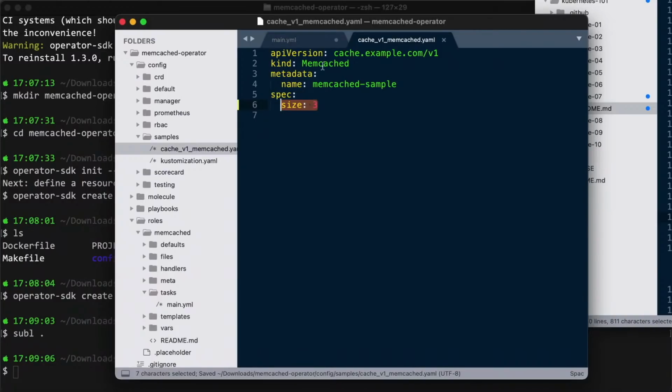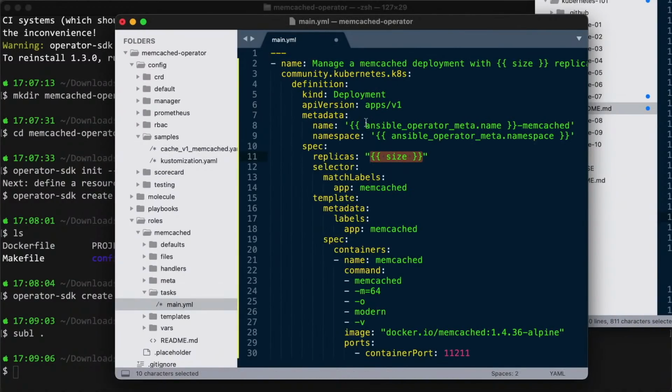Obviously, you can do these things by deploying a deployment yourself, but the operator abstracts that away so that you can say, I want to have 3 baseline replicas, and the operator could in the future do things like add auto-scaling or things like that to it. Anyway, so that's where that is. And then there's also some metadata that comes in, like the name and namespace for the custom resource that is being created. And other than that, we could make these other things variables too, like if you wanted to allow users to select a different Docker image for their instance when they create a custom resource, or choose different container ports, things like that. But we want to keep things simple here.